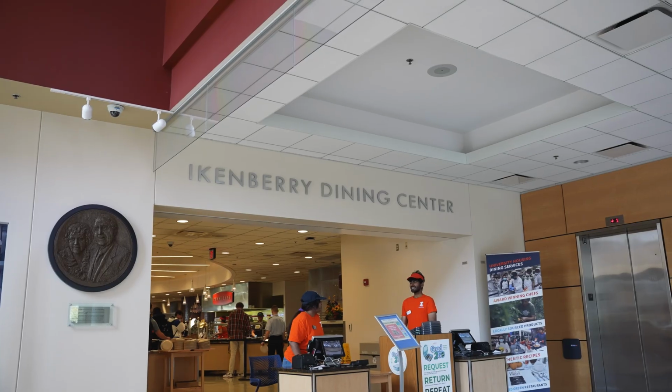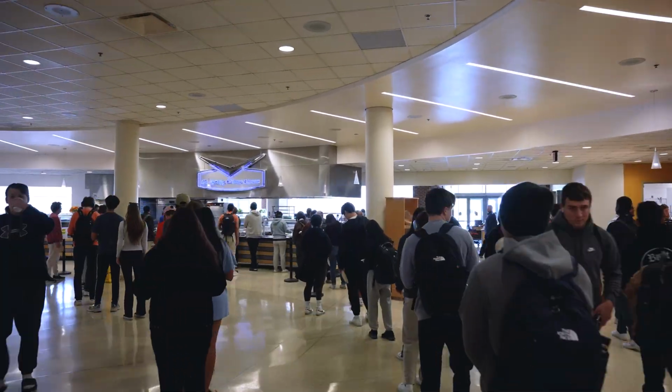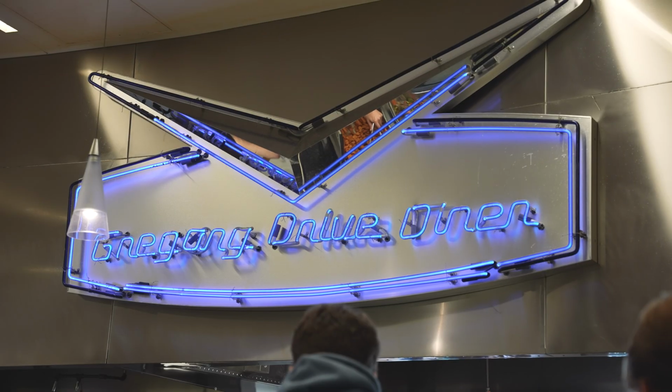How about the food? Where's the nearest dining hall and is the food any good? The nearest dining hall would be Eikenberry Commons, and I could actually see it from my room. It's about a 5-minute walk, and the food is very good, yes. What's your favorite dish? On Fridays for lunch, they do poke bowls, and that's me and my roommate. We always make an event out of it to go get them.